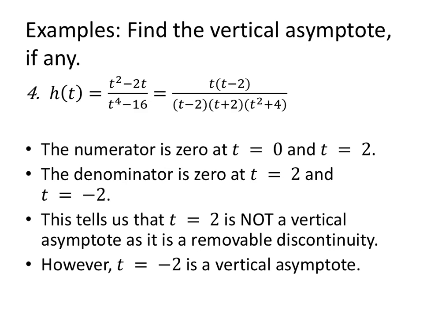Now this is a homework problem from Larson's 11th edition, and it's always giving my students headaches. So let's make sure we take care of that before you start looking at your homework. If we have h(t) = (t² - 2t)/(t⁴ - 16), I'm going to completely factor the numerator, t(t - 2). Completely factor the denominator. t⁴ - 16 factors as (t² - 4)(t² + 4). And then I further factor t² - 4 into its difference of squares (t - 2)(t + 2).